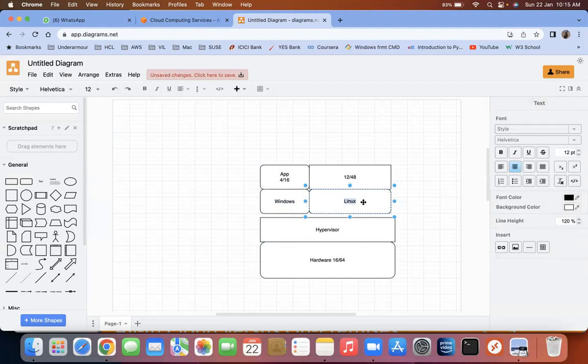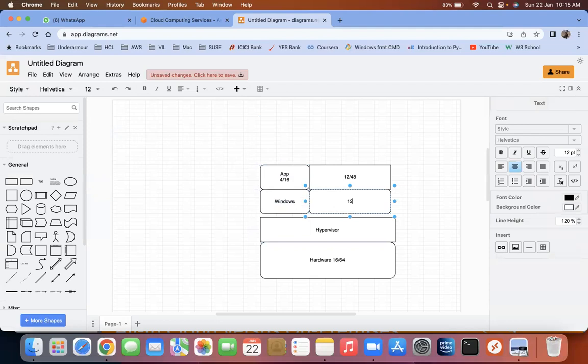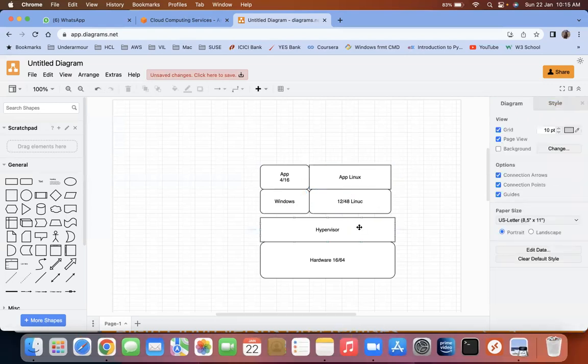I can use the remaining 12 and 48 over here for Linux and run a Linux based application.